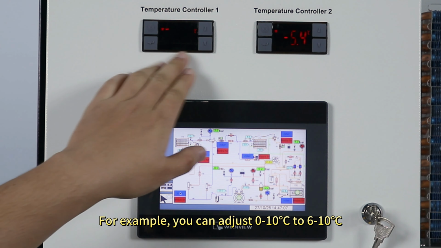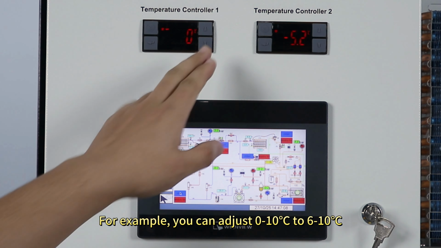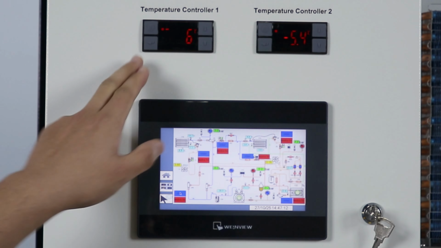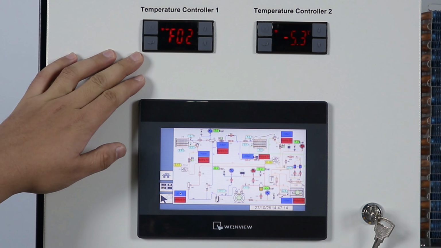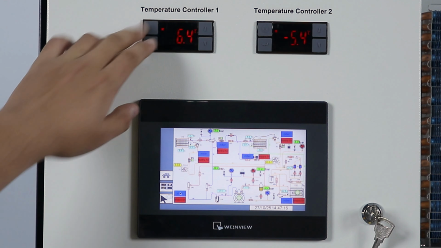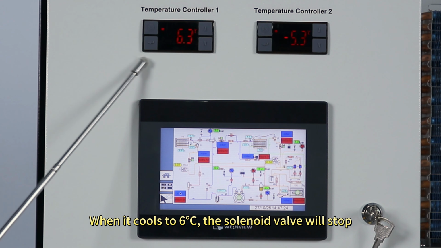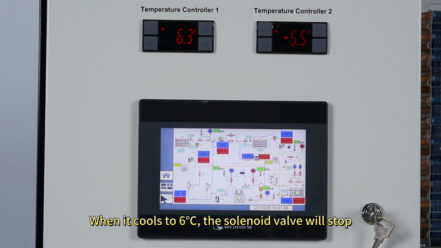For example, you can adjust 0 to 10 degrees centigrade to 6 to 10 degrees centigrade. When it cools to 6 degrees centigrade, the solenoid valve will stop.